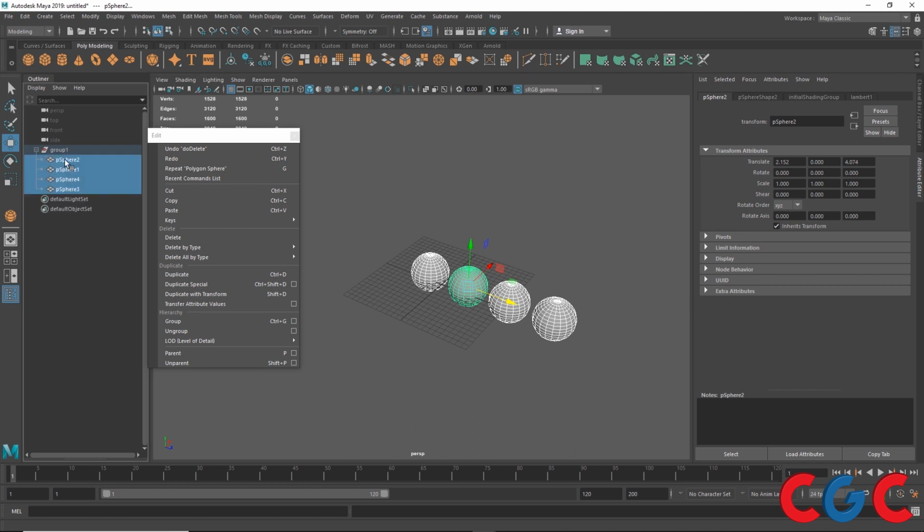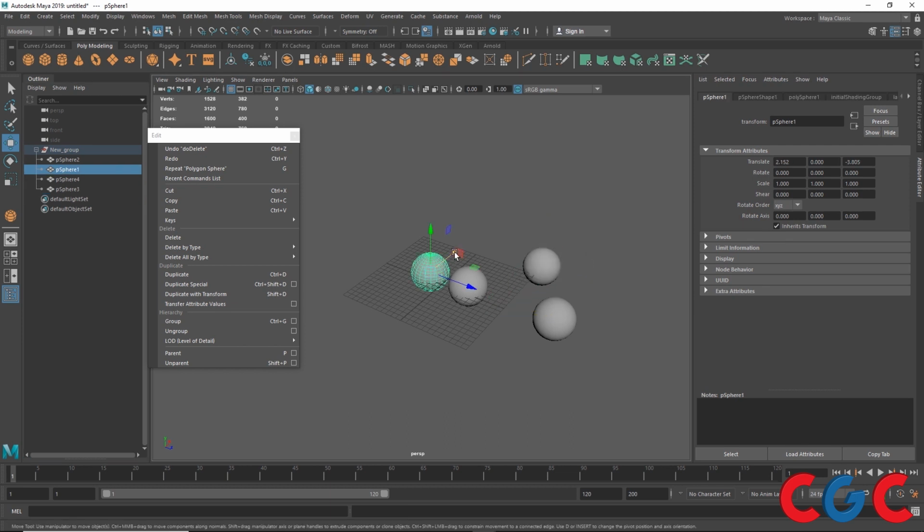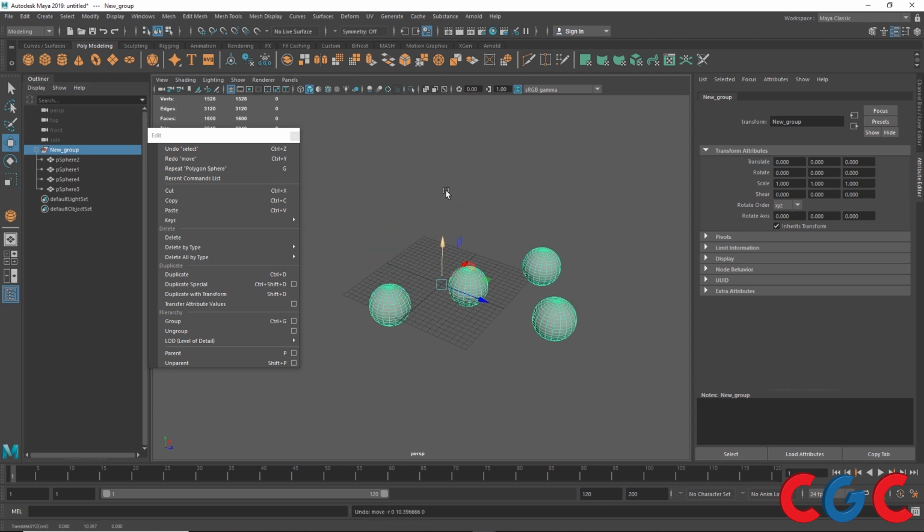When I press this plus button, you can see under this group, these spheres are stacked. I can double click the group and name it as new group, right? I can select these spheres individually by pressing this plus button. If there is a plus, we can see there is something inside that group. When you press that plus, you will get a minus symbol, meaning you can again come to the group mode and hide these objects. So when I select sphere 3, you can do whatever you want to them. Again, when you click the group, you can see all these spheres are getting selected. So it will be easy to handle your scenes in the long run.